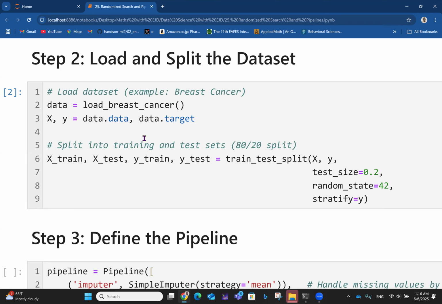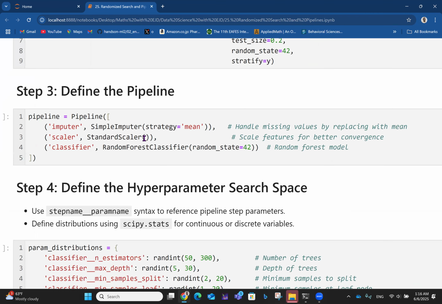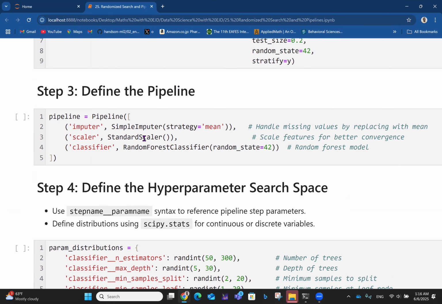So it's done. Then we now define the pipeline. That's the key focus of what we are doing here because we're talking about randomized search and pipeline. So here we say the pipeline is equal to the Pipeline function, in which you use the imputer, that SimpleImputer, and the strategy is mean. This simply tells you that any missing values will be taken care of by replacing them with the mean of all the other values available.